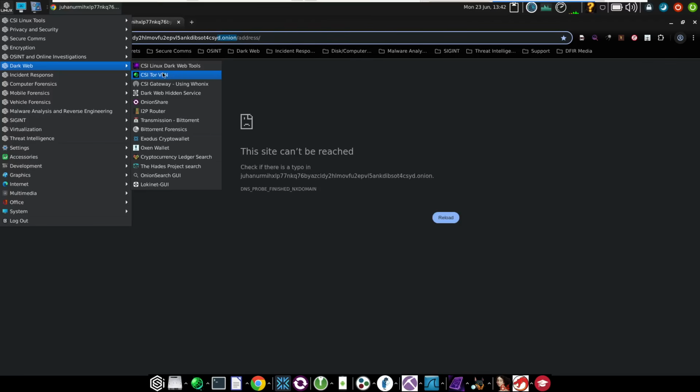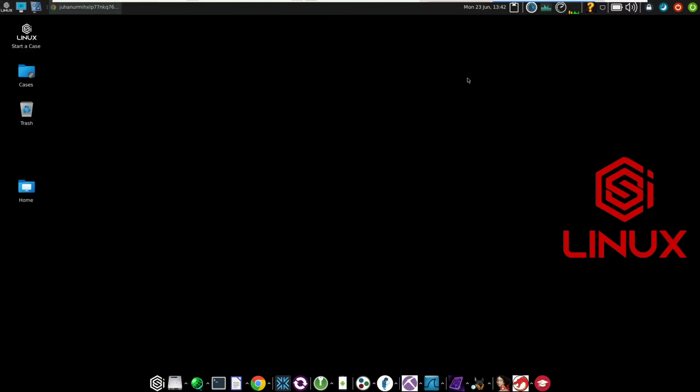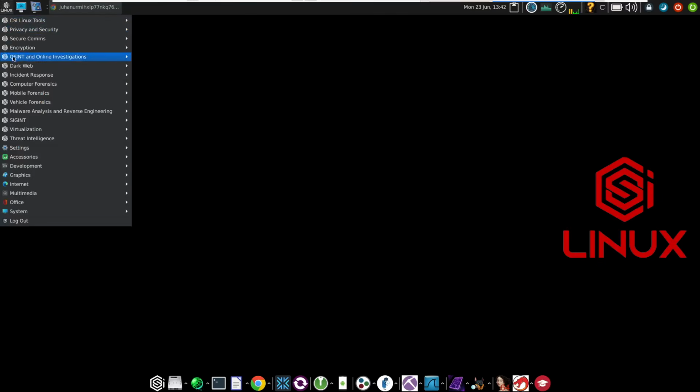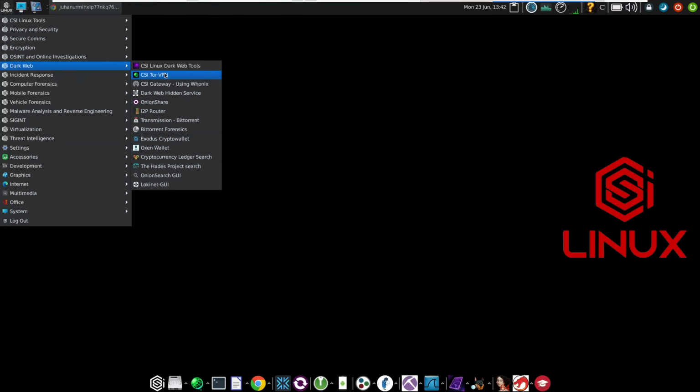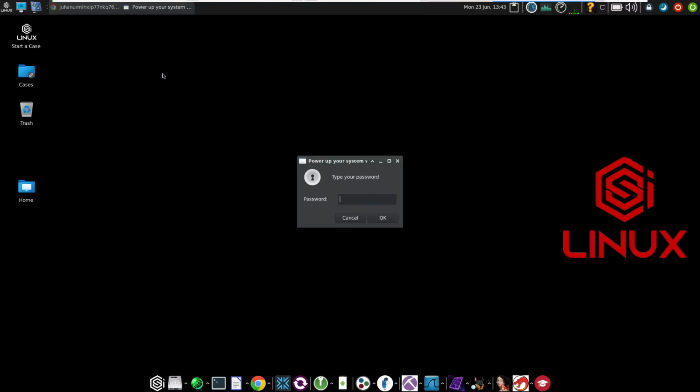So for Tor network, currently you see how the wallpaper looks like. If I need to get into the dark web or use the Tor, I'll need to click on the Tor host service.